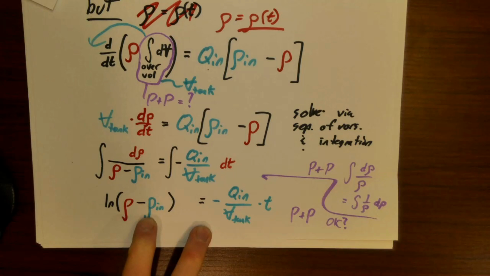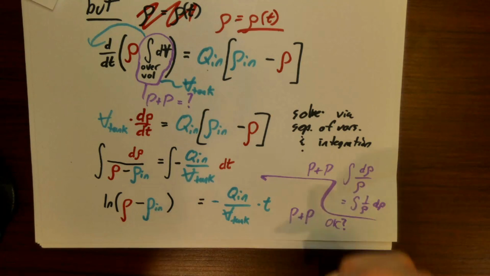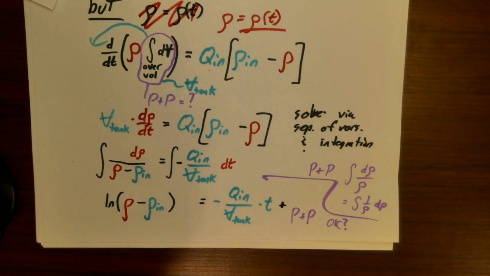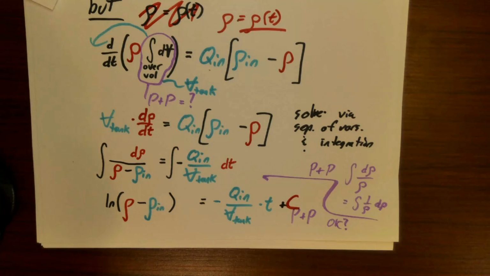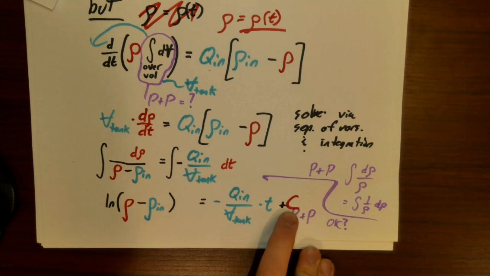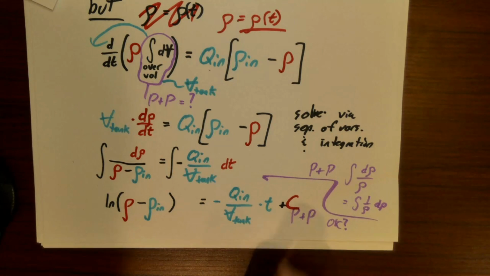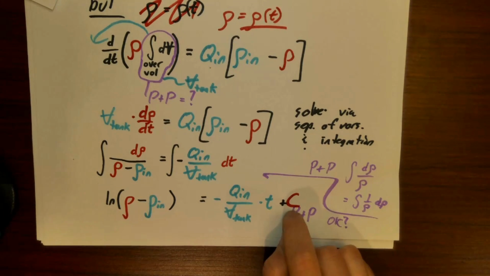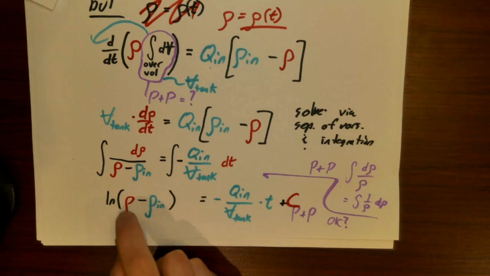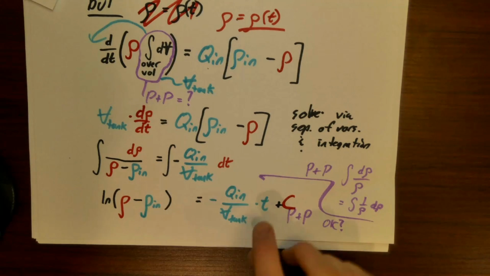do indefinite integrals, you end up with a plus c. So we've got to put that in here, and I'll just put it on the right-hand side. I could put it on either side. It's arbitrary, right? So we've got to have a plus c, and I'm going to put this c in red because it's some variable that's as of yet unknown. We haven't fully squared away what this plus c is going to be. So here we have it. This is our result. And as soon as we square away this plus c, we'll be able to do some algebra to get rho as a function of a whole bunch of known constants and time.